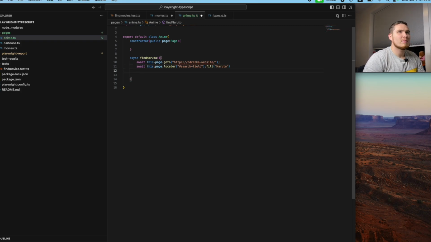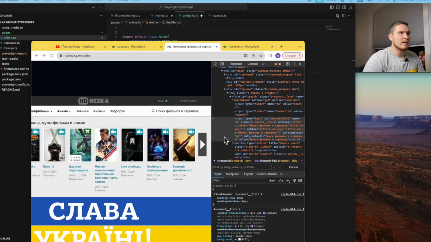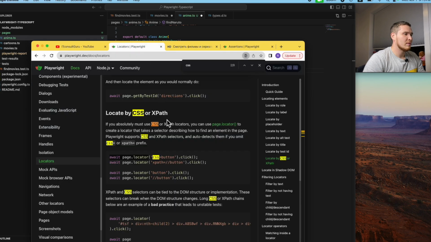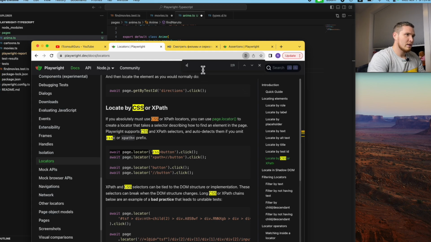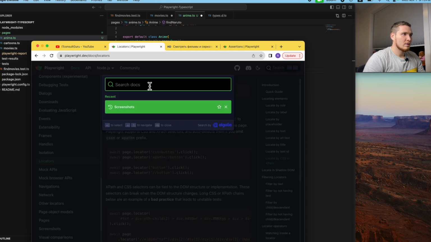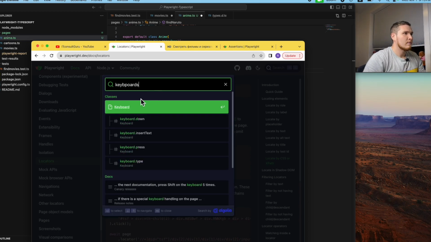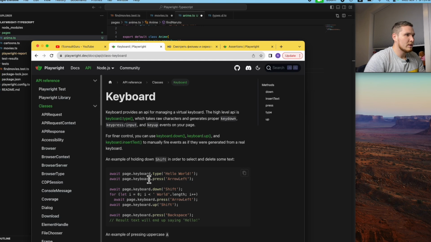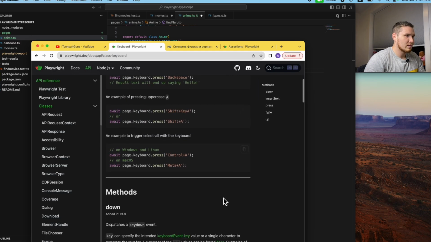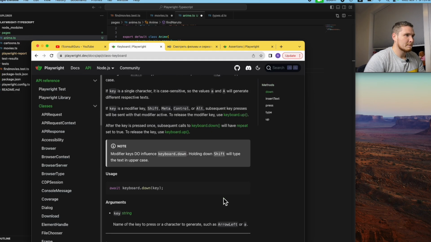And now, for example, I want to press enter on the keyboard, and I don't know how to do it. Going back to the documentation, let's search keyboard. Okay, page keyboard press. I assume this is the one I need.